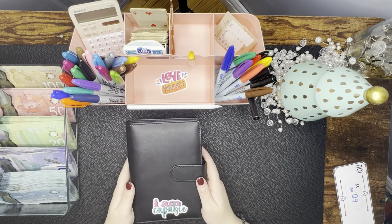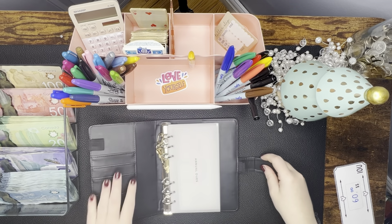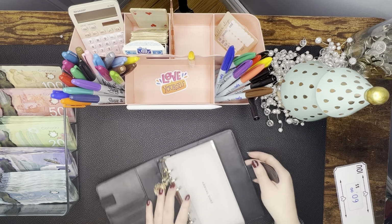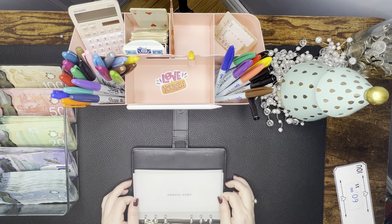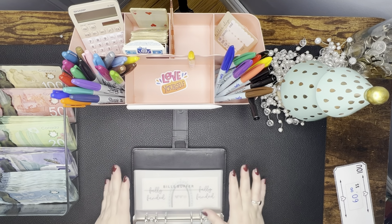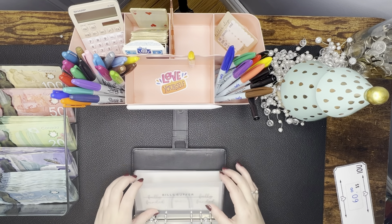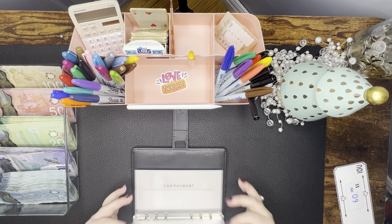So next is bills. Bills are in this black binder. We don't love our bills. It's kind of a dark, dreary subject to think about. So I thought that this binder suited those. Annual dues is for our credit card. Our annual fee, that is all paid up. I'm expecting that will come out, I think, on the 19th of December, and I have the cash back allotted for that. Bills buffer is fully funded right now with $250, so we're not stuffing.